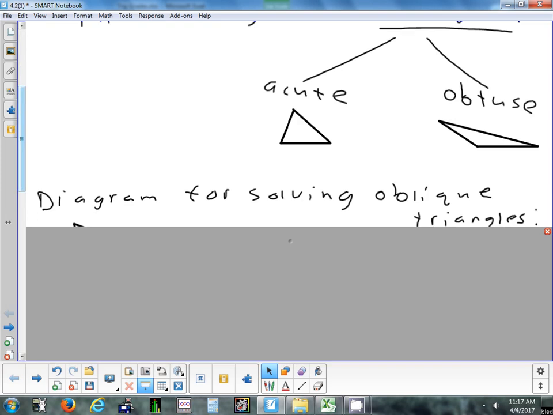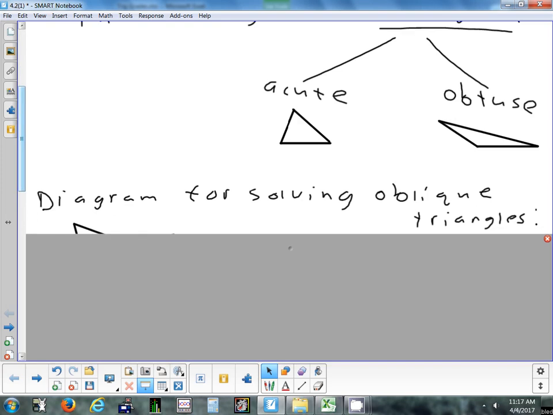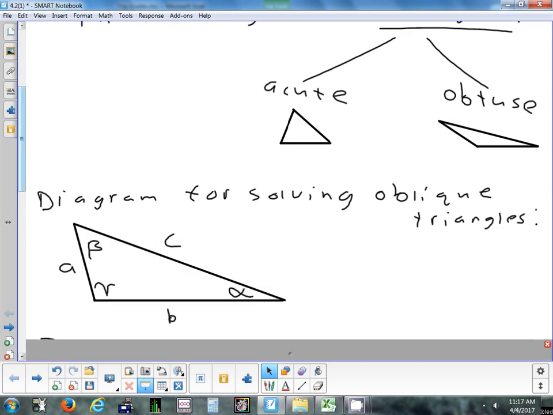Does anybody remember the name of the angle that was across from a? We used a Greek letter. Alpha. And the Greek letter across from b was beta. So we're still using all those same letters, except we have something new. What I just circled in red, you never had to label last week because it was always 90, so we didn't need a name for it. This week, we need a name for it because it's not 90. So a, b, and c are the sides. a is across from alpha, b is across from beta.